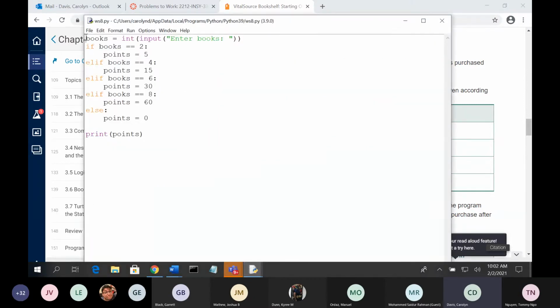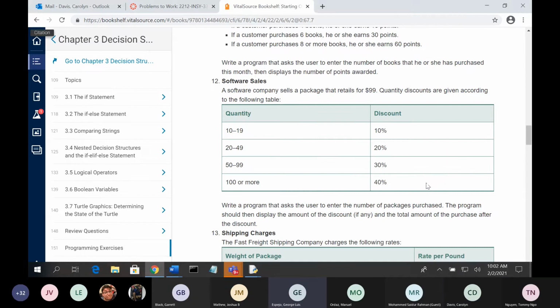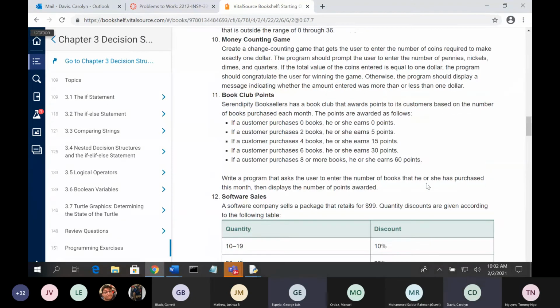Professor, for those books, it's only limited to, I guess, the even numbers. Wouldn't it be more realistic if they purchased like 3 books, and then it would be less than or equal to? Correct. I don't think he wrote that problem very well. Of course, you're not going to write any code on the quiz, but I will be very specific.